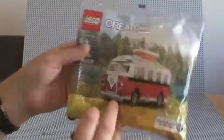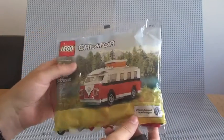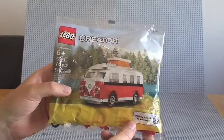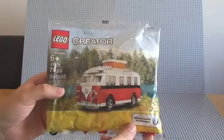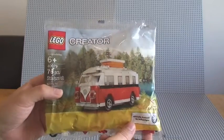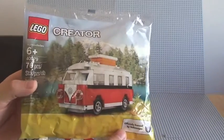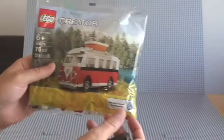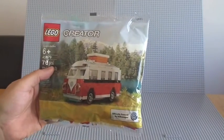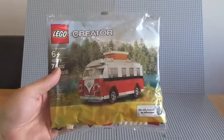So, normal kind of rear, nothing too special about these Polybags, obviously, good on the front. This is kind of a mini version of the more expensive one. I think it's around about £80, £79 or something like that. I might be way off there, that's just off the top of my head. But they do an Ultimate Collector's Edition of this. But yeah, great little mini version. So I will now do the build of this particular video.